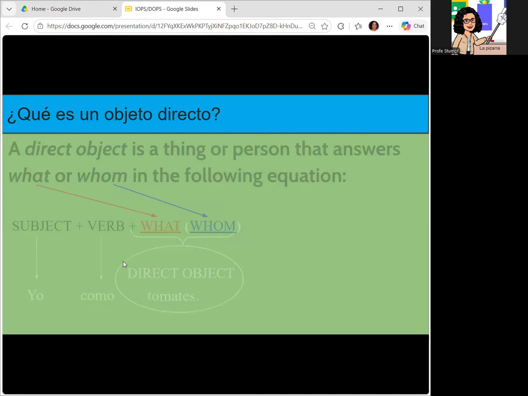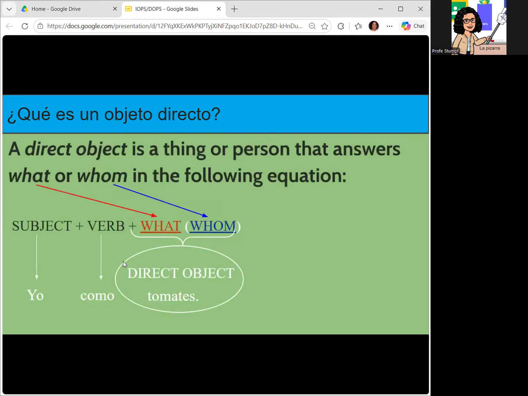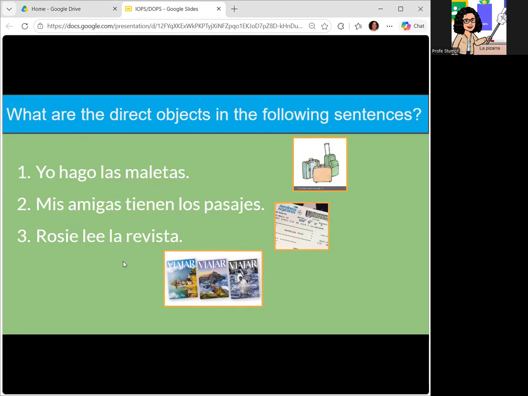What is a direct object pronoun? Like I just said, it answers the questions what or whom. So here we have some examples. Before students can replace an object with a pronoun, they have to be able to find the object. Look at each sentence and ask themselves what receives the action. Also, remember that the direct object pronoun can be more than one word and it's not always at the end of the sentence. So let's take a look at all of the work examples.